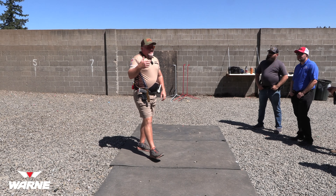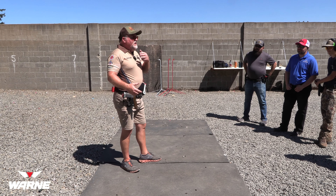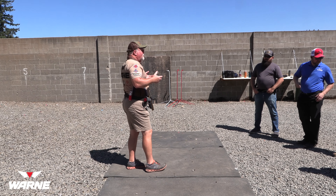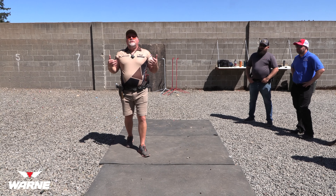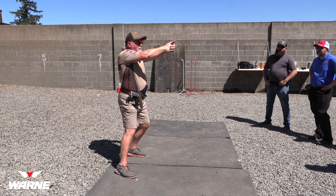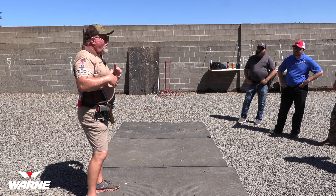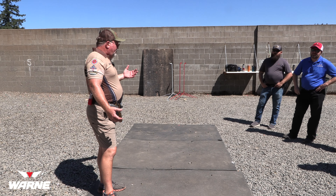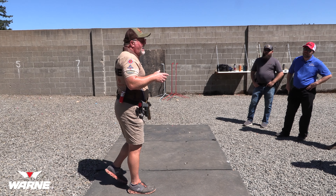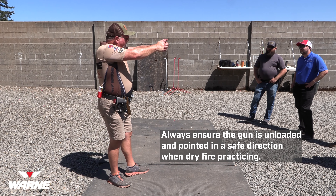You want to be fluid and smooth, but you can't walk normally — you have to heel-to-toe, be aggressive. It's not instinctual to shoot while you're moving. When you put all these things together — stance, trigger, everything — it all goes hand in hand. Even as a concealed carry holder, there could be a point where you need to be shooting and moving. You definitely want to be moving behind cover. We don't want to stand in the middle of nowhere engaging a threat — we want to be moving towards cover. And a moving target is harder to shoot than a static one. All these things you can work on at home.